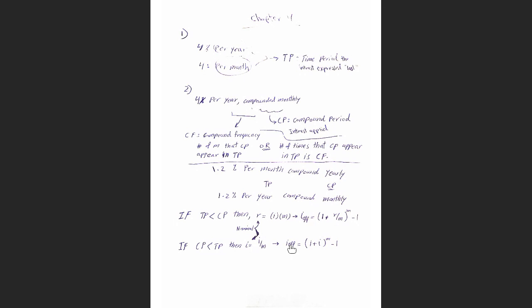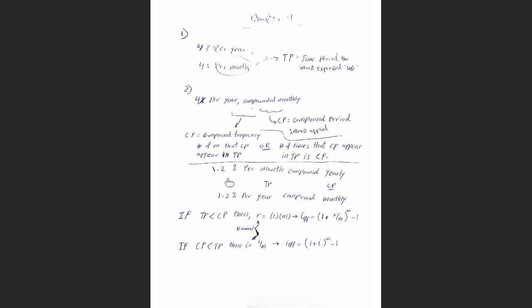So the decision criterion is the relation between the time period and the compound period. Going back to here, this is the time period and this is the compounding period. How we compare between them is: is the month greater than the year, or is the year greater than the month? This will give you the information of which is greater. So if in this case the time period is greater than the compound period, we follow this formula. If it is the other way around, then you follow this formula.